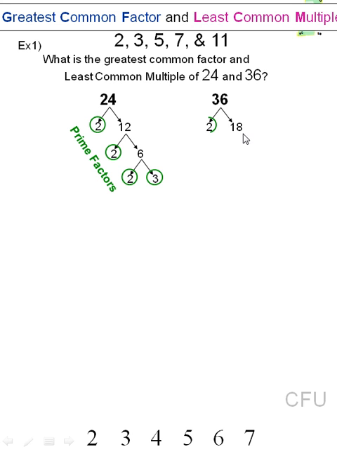There it is. 18. Can I divide by 2 again? Yes, and I get 9. 2 is a prime number. And 9 becomes what? 3 and 3. And both of those are prime. And once again, if I was to multiply these, at the end I should get what? 36, because those are the numbers that I start with. Those are known as prime factors. Copy that, please.